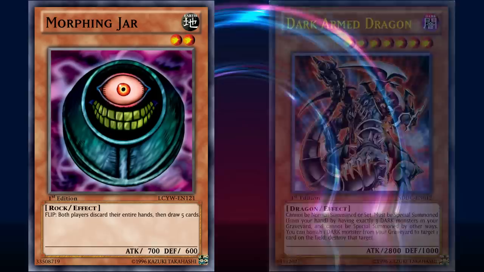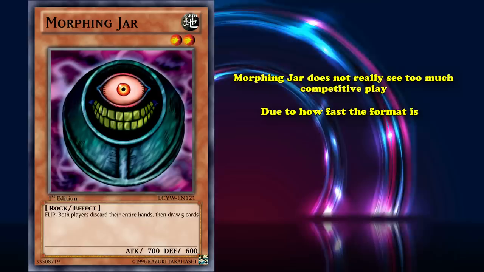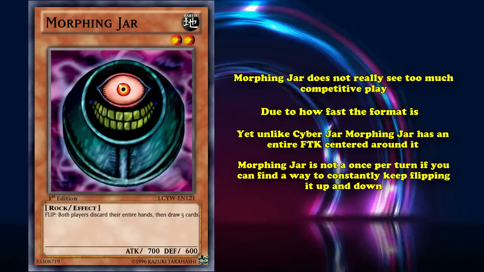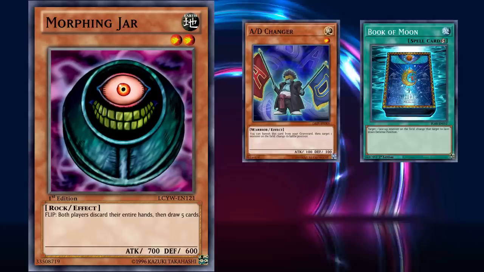Now, like Cyber Jar, Morphing Jar doesn't really see too much competitive play due to how fast the format is. Yet, unlike Cyber Jar, Morphing Jar has an entire FTK centered around it. Because Morphing Jar isn't once per turn, if you can find a way to constantly keep flipping Morphing Jar up and down, you can keep discarding and drawing cards until your opponent has no cards left in their deck, which is the main idea behind Empty Jar, utilizing tools like A&D Changer, Book of Moon, alongside the Animancipators in order to go into Gallant Granite to search for or special summon Morphing Jar.